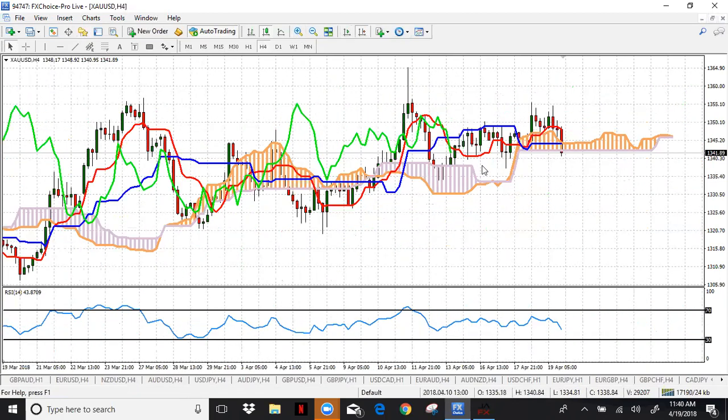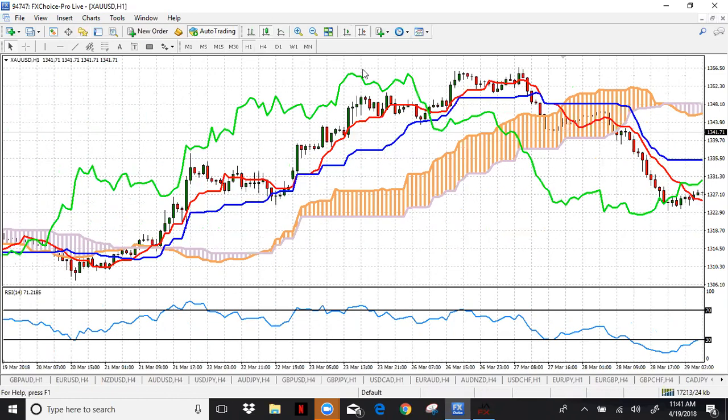So how this works is, this blue line right here is called your Kijun Sen, and this is what is considered your stop loss. This is what we use for stop loss. Your red line is basically your price, like where you're at. This red line is one of the determining factors of if we're going to get into a buy or sell, okay? So these two lines are critical to this whole process.